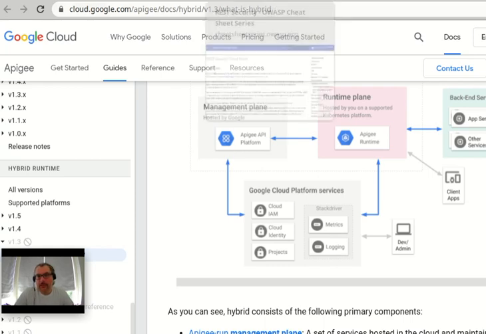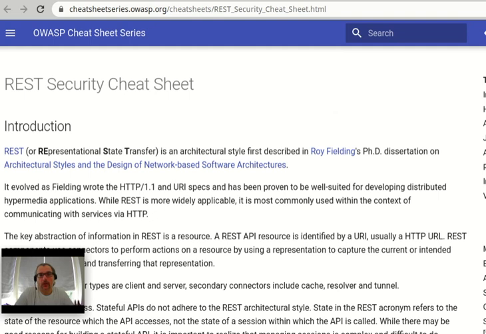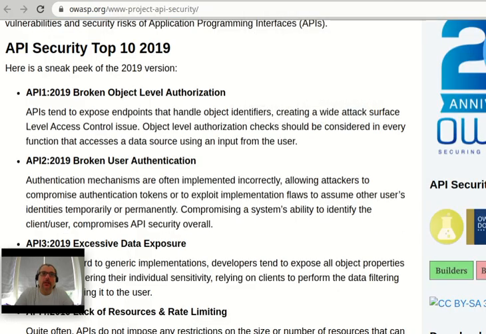I just tell you something that you know for sure. Always use the references if you want a checklist, because you want to be sure to have covered everything. REST security is a big topic. You have on top of that the API security top 10. That is not doing security at all, because it's just the top. So you need to do your own threat modeling. You need to consider the specifics of your application, what you are doing, and what is happening if you get exploited.